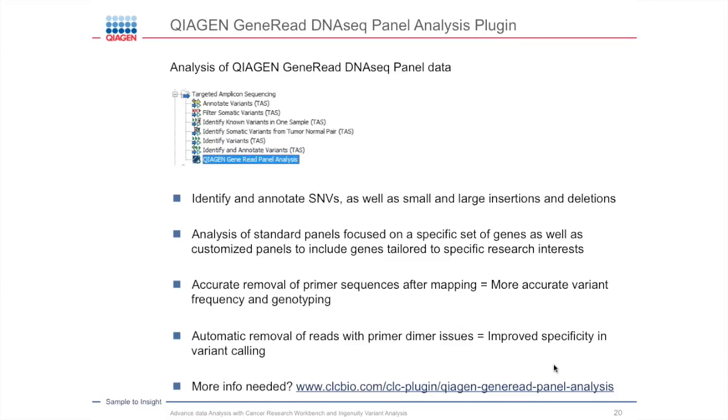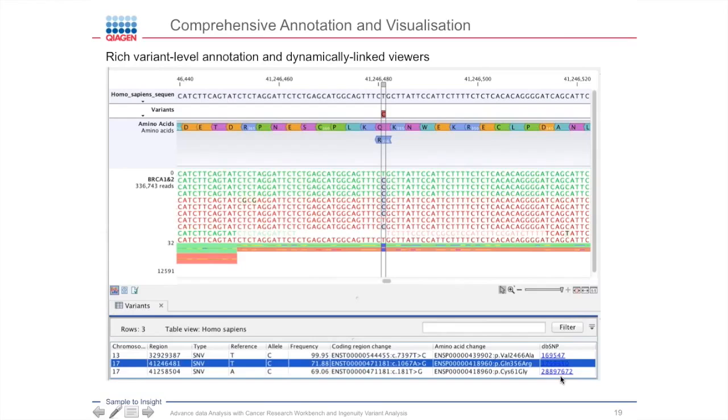This was just a brief overview of what the CLC Cancer Workbench can do. Now from here, when you are actually in this window, if you right click, and unfortunately I don't have a screen capture here, you can actually right click into this result and send using a different plugin. You can send directly the data into the data interpretation tool, which is Ingenuity Variant Analysis.